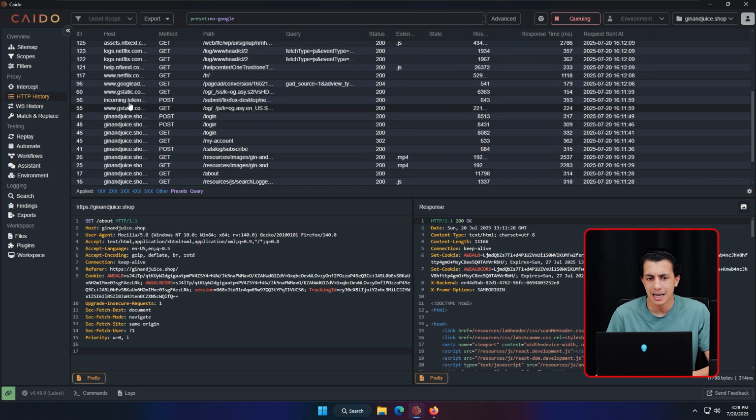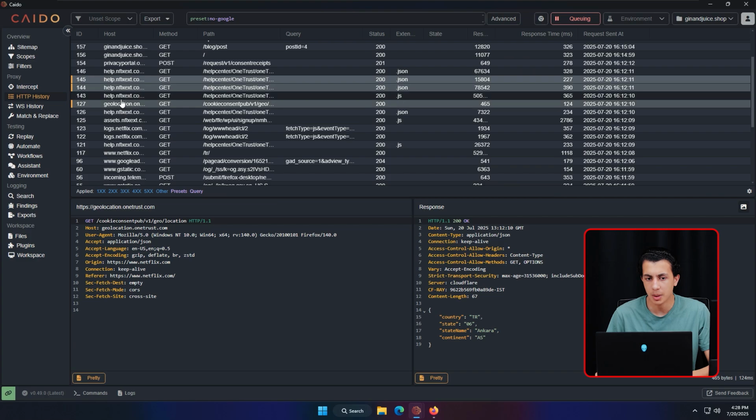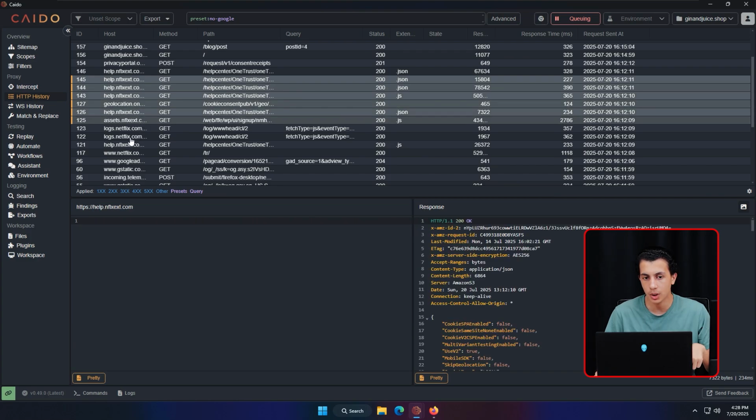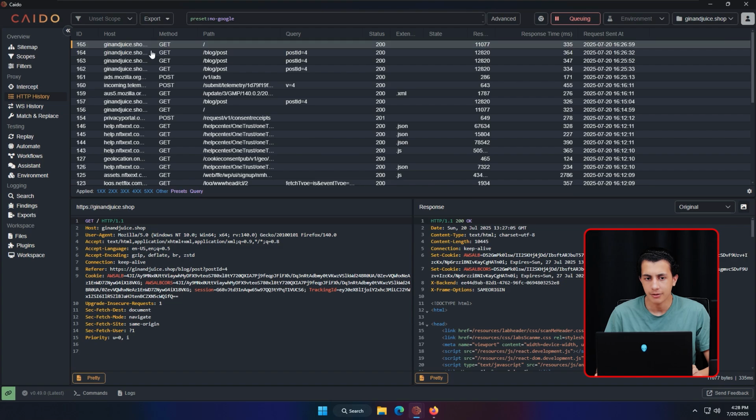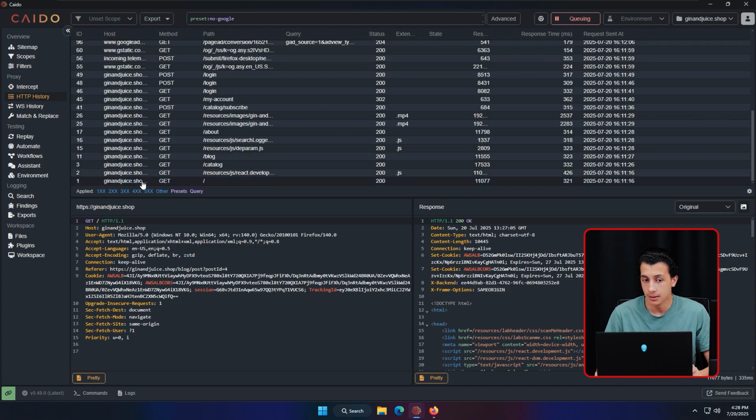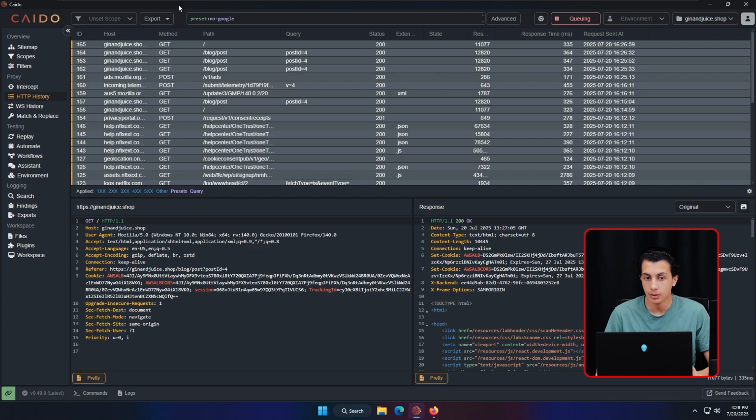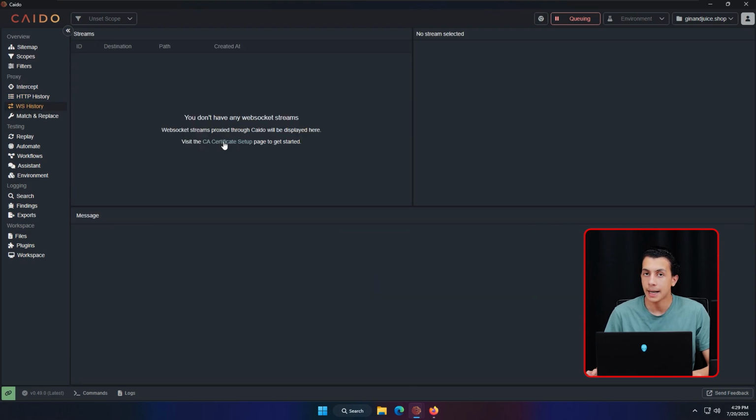And by the way, right here you can select multiple things by hitting control and selecting whatever you want, and you can select all of them by selecting the first one, pressing shift, and selecting the last one. You can export all of them as JSON or CSV, or you can just export the current rows. You have all these options, right? So basically I will just go back to the WebSocket history, and if I have any WebSocket traffic, it will show right here. It will show me the message and what is being sent to the client and what is being sent to the server. So that's pretty much it.